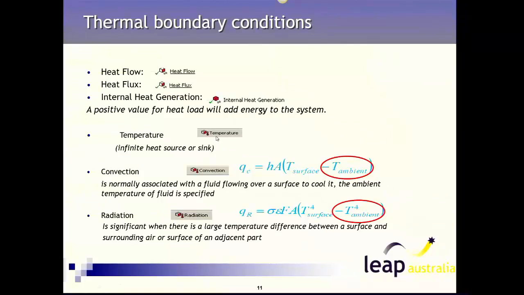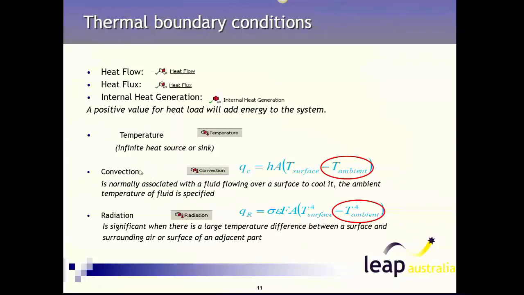Okay, so you can have an enforced temperature. So this might be coming about because you've got a heat source or a heat sink. So it might be that you've got, say, refrigerant at a certain temperature. So that generally won't change temperature if it's undergoing phase change. So you normally assume that's a constant temperature.